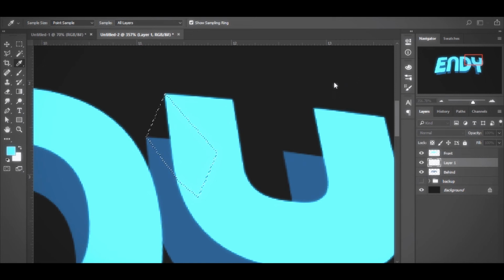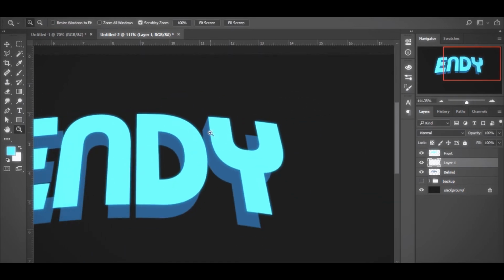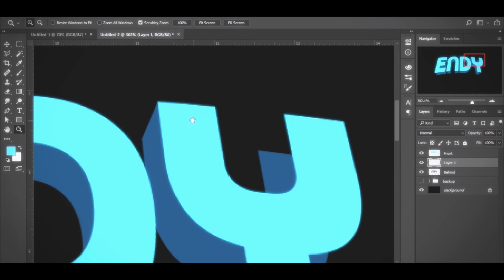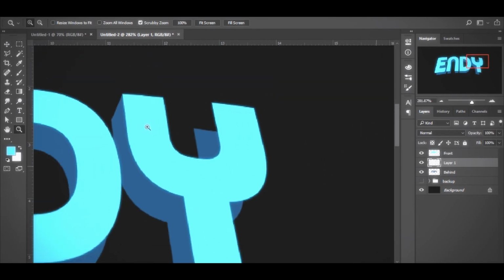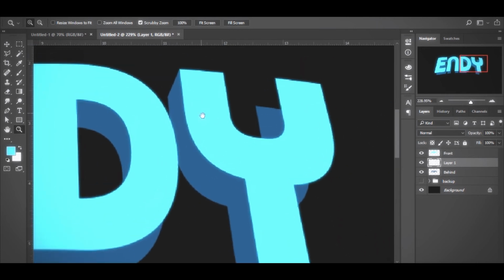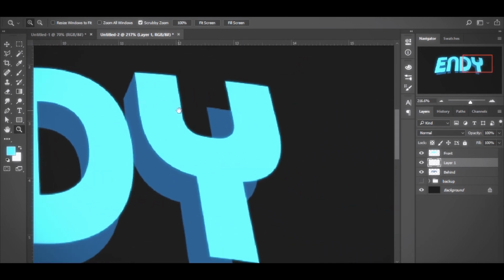This color is the same color as the behind text. After you're done with that, click on OK, and then click on OK again, then boom, we have that. It's not finished yet, obviously, but as the looks of it, it looks pretty 3D right now.